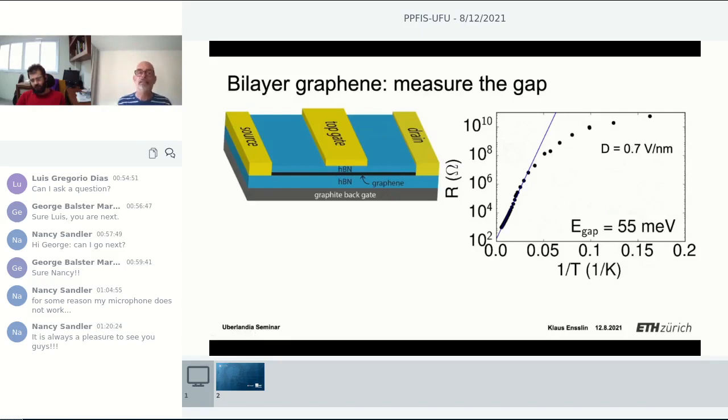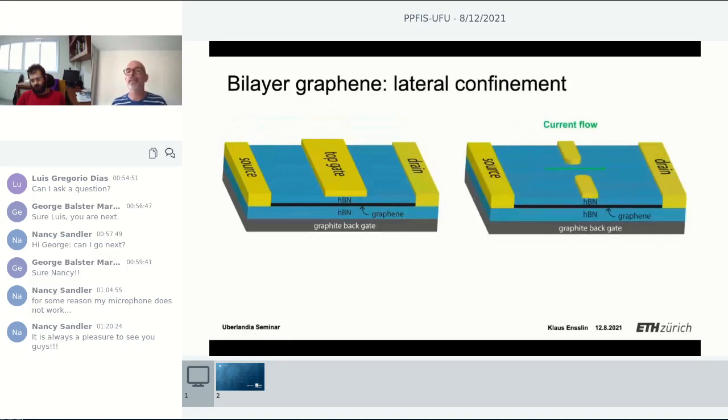Okay, now let's take this sample and let's take a split gate here. So we take two gate electrodes with a little gap in the center, and we apply a top gate voltage to these split gates and the back gate such that there's a gap below the split gates and the Fermi energy is positioned in the gap. So now if you pass a current between source and drain, it has to go through this narrow channel. Now, you remember that geometry probably from gallium arsenide. This is what is called a split gate geometry. And in gallium arsenide, what you would do is you would just apply more negative voltages to the split gate to laterally squeeze the channel.